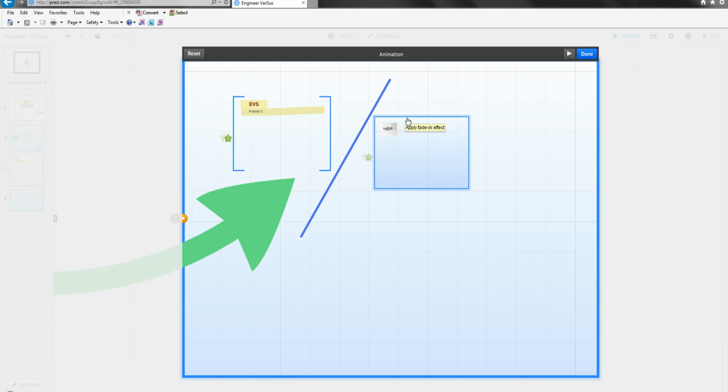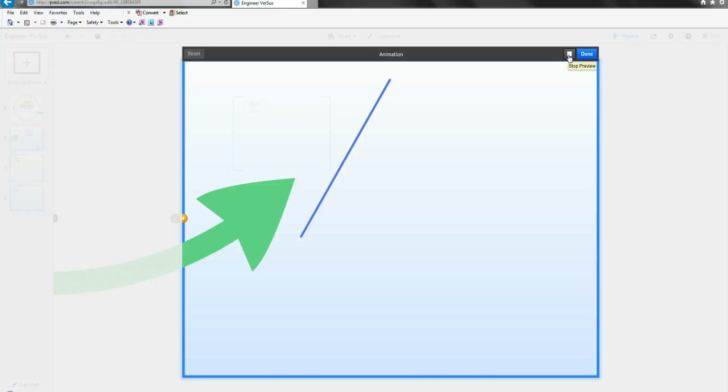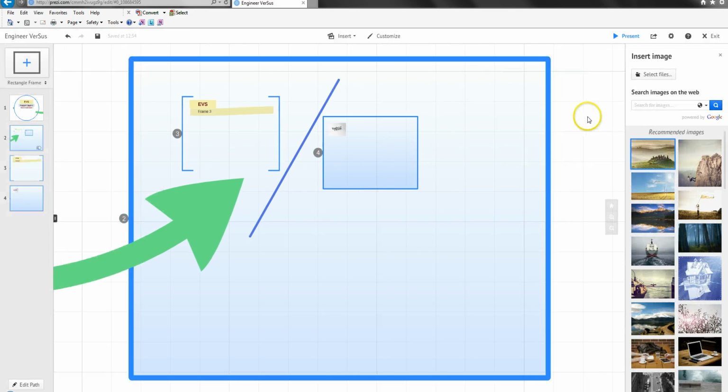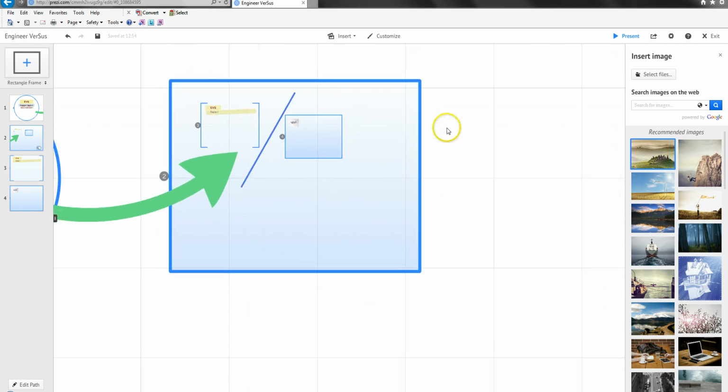And then what we'll do here is apply the fade in effect as well. And what you notice here is that you have your numbers change as well. So your frame content is how you're changing that. You can also preview how that's done. And you fade in, okay, done, great. That brings you back out, and you can start to adjust.